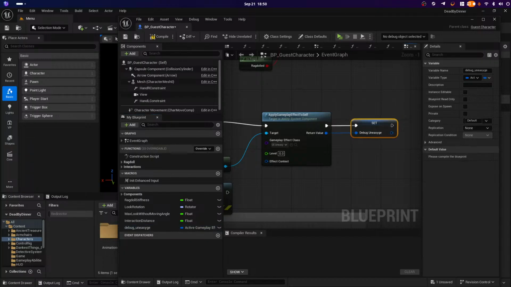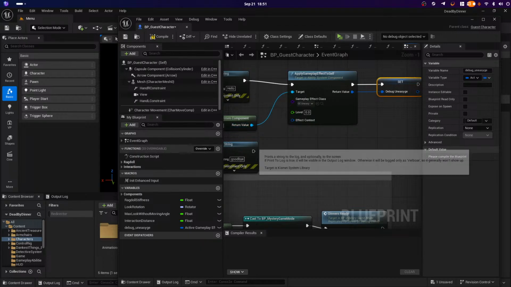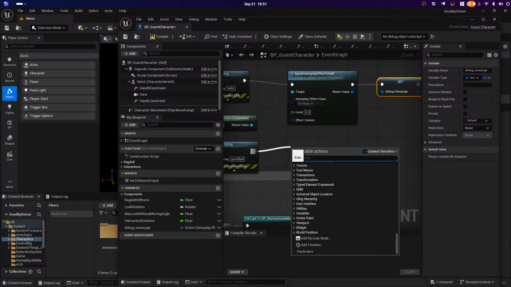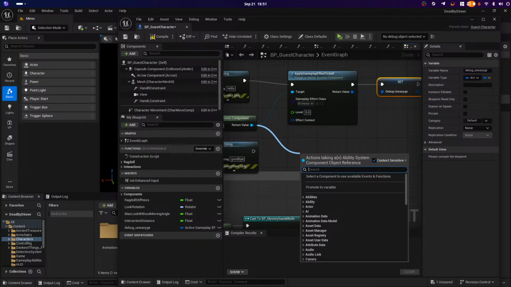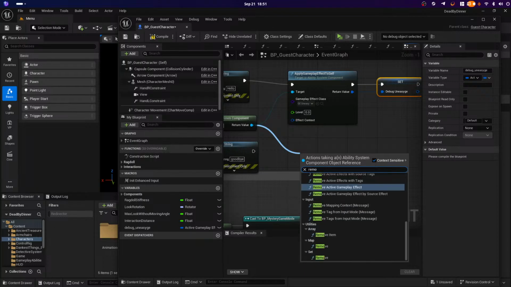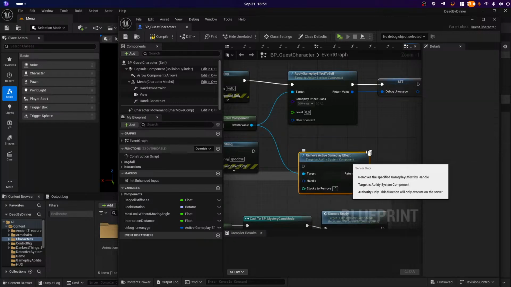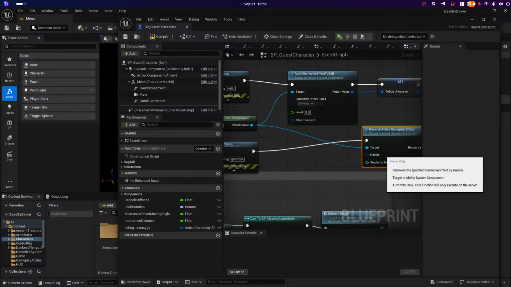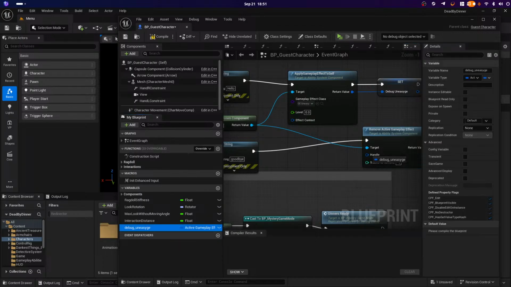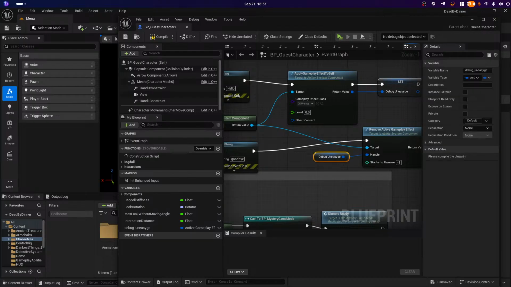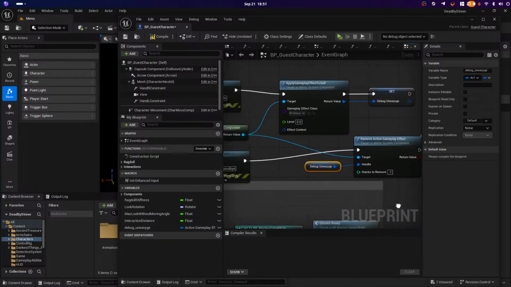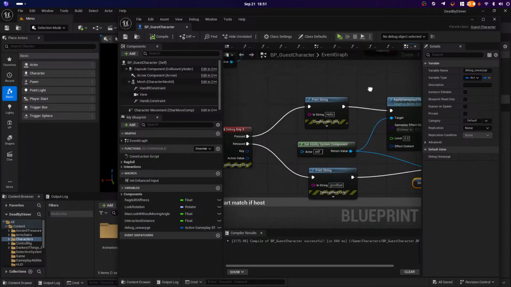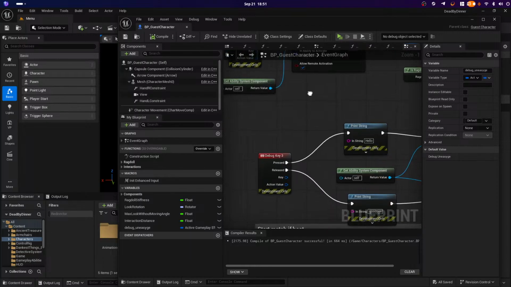We'll set it here, and then down here we will again get that. And then this handle is this guy because I saved it earlier. Done. So this should do what we did before, but replicated through gameplay effects.